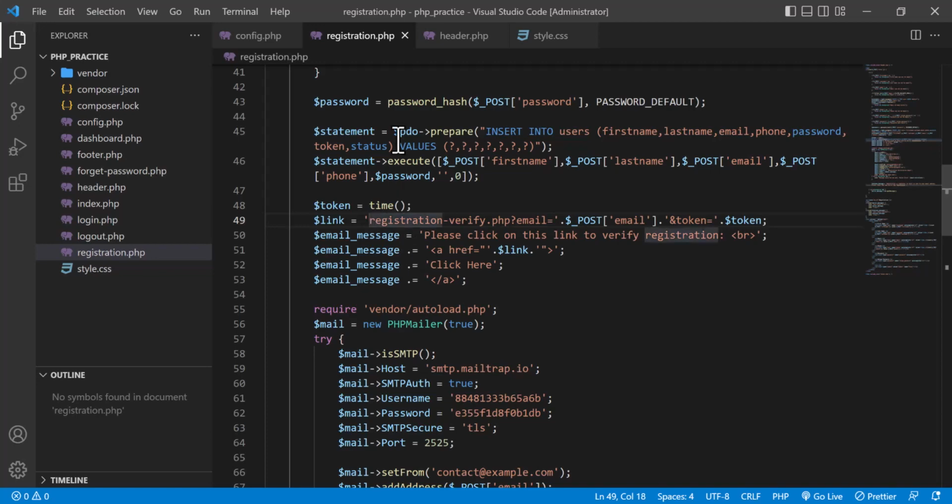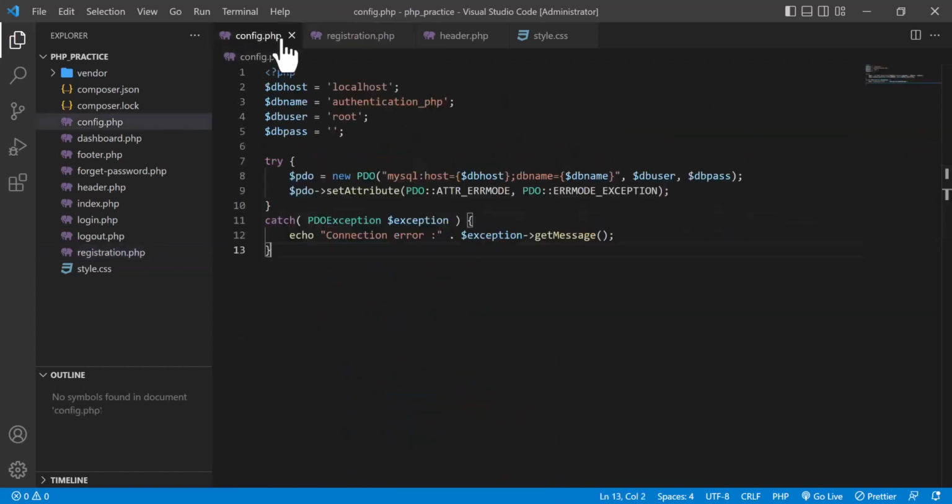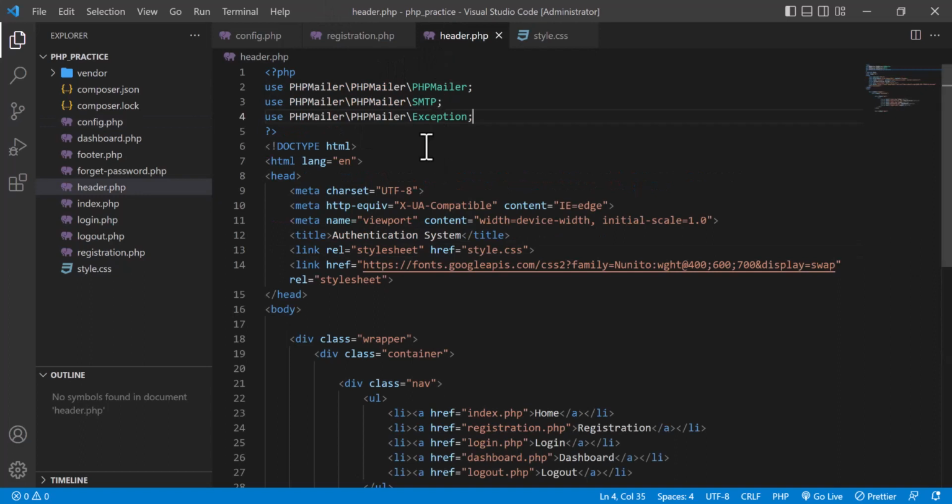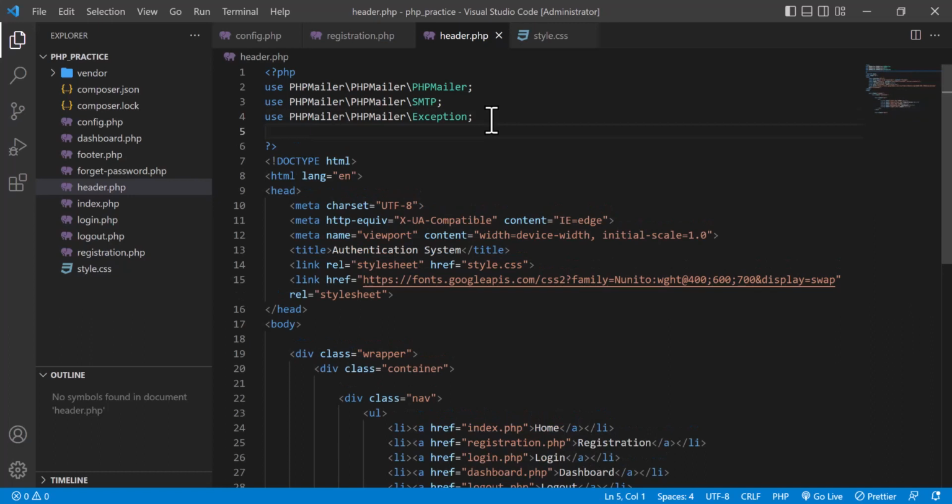So registration email, but here I will call a base URL. So base URL dot, what will be the base URL? I am going to do one thing, that is the config.php file actually is called by all the pages, right? So in all the pages they call this config.php file. I can do it here, or in the header.php I can also do it, because this file also is called by all the pages. So here I will define a variable, so that anywhere I can call it, and in the base URL I will set up my project URL.